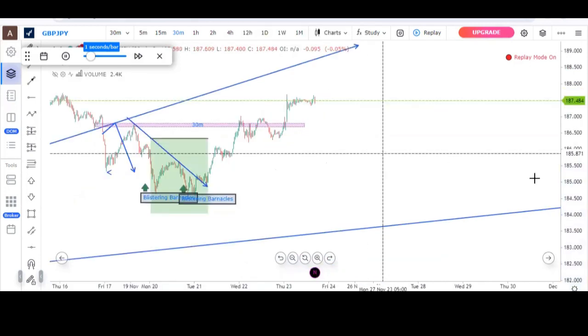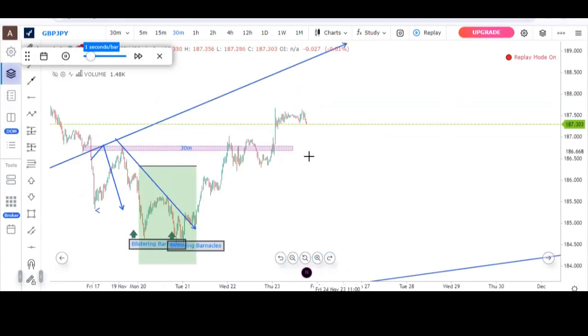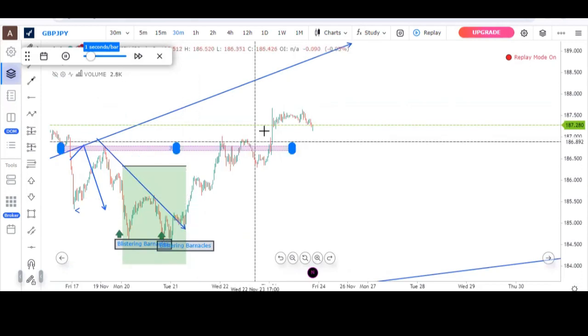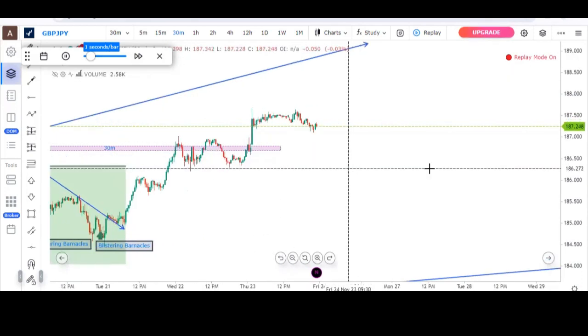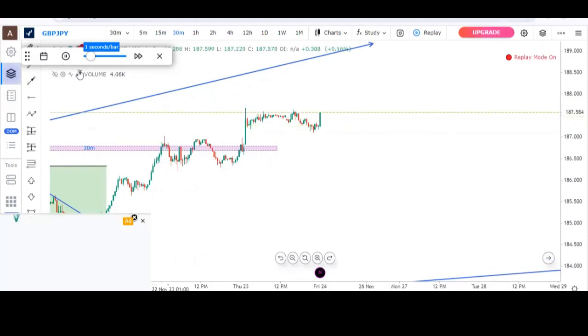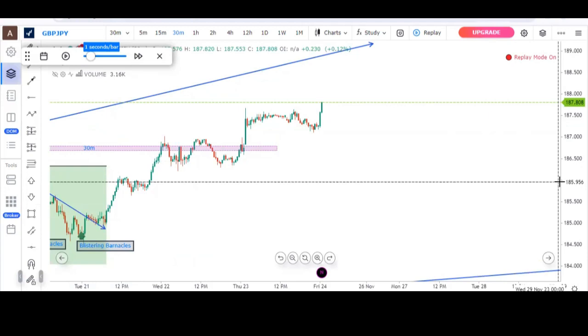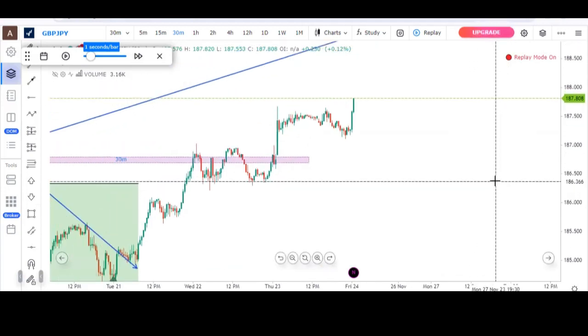Then the market will start pushing down. So you have to wait for a lot of confirmation, or you're still holding your trade that you take from here to this trend line or something like that. But you have to wait for confirmation. So first, break all those breakout block and other block is going to give you confirmation for this, because if you don't understand it, you are going to lose money.